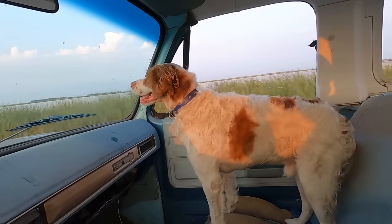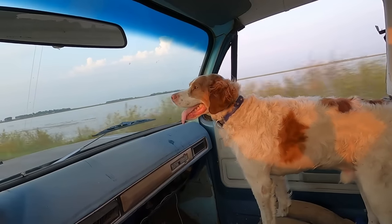Add that to the list of 5,362 other things I hate. High back buckets, unless they're factory. Stop putting 96 Chevy pickup bucket seats and 93 Pontiac Bonneville seats in your 52 Chevy pickup. No, don't do it. I don't care even if you take the headrest off. Don't do it. Duff, you're slobbering all over my nice dash pad.